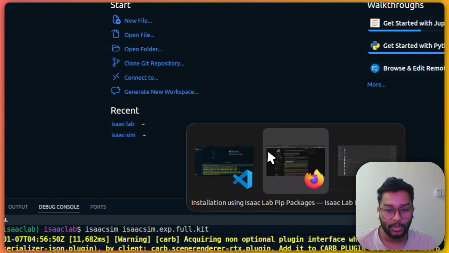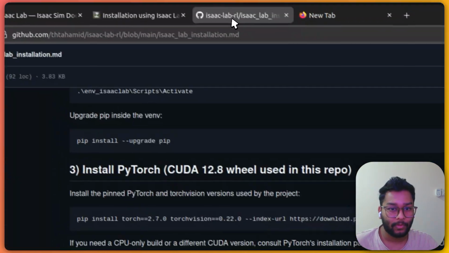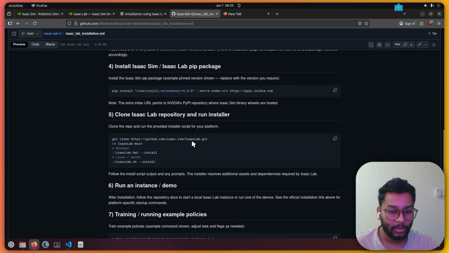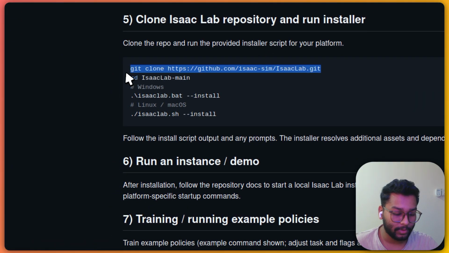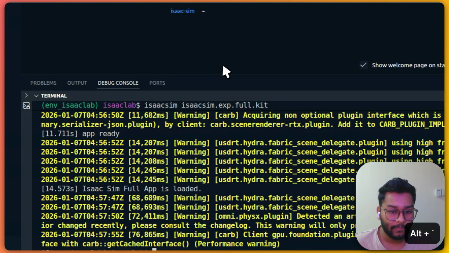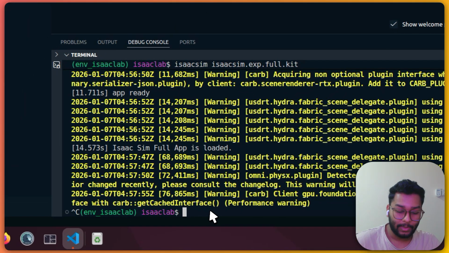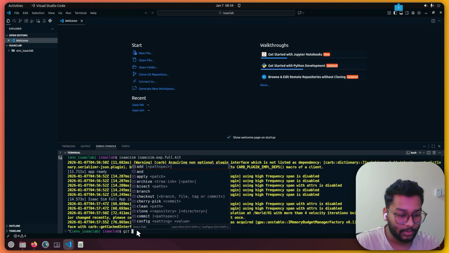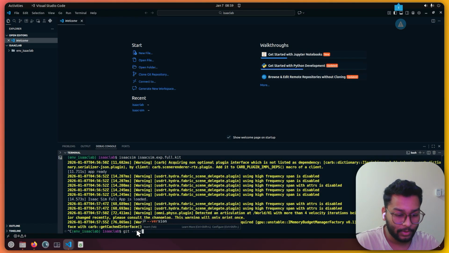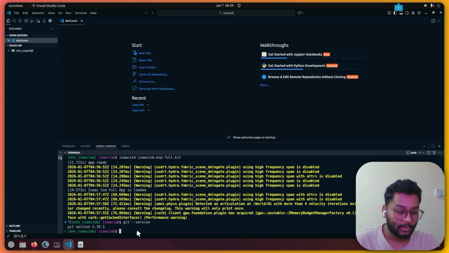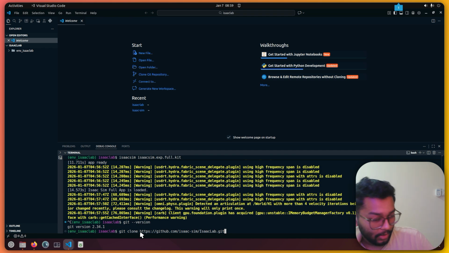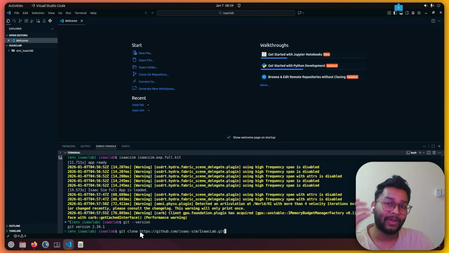Now let's move on to the steps that we were following, which is to clone the IsaacLab GitHub repository. You don't necessarily have to have Git installed. I believe because we already installed the virtual environment, it has Git installed. So if I say git --version, yes, Git is installed. And if I paste the command, now in Linux, copy pasting works slightly different in the terminal.